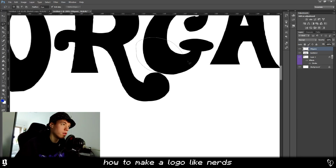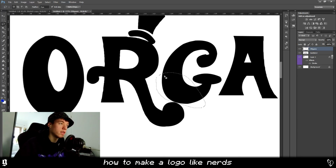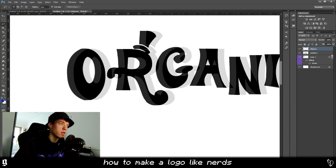Ooh, there we go. If you've done one selection and want to continue with that selection, if you hold shift, you'll get the little plus symbol, and then you can continue dragging out, and it's just going to make one even bigger selection like that. I wish I knew that a long time ago. That saved me a lot of time.